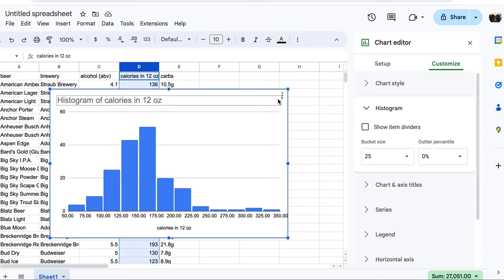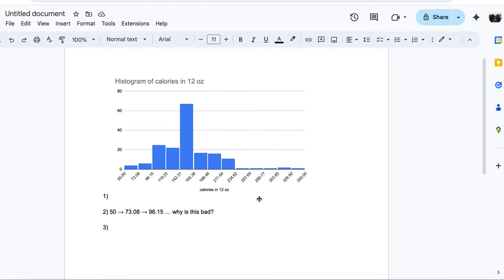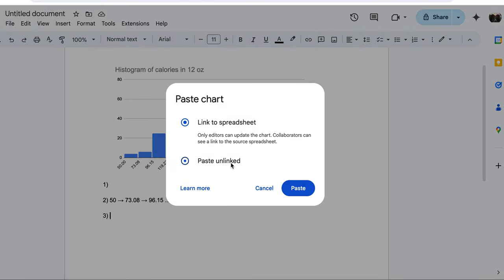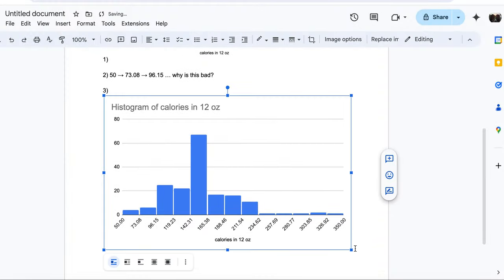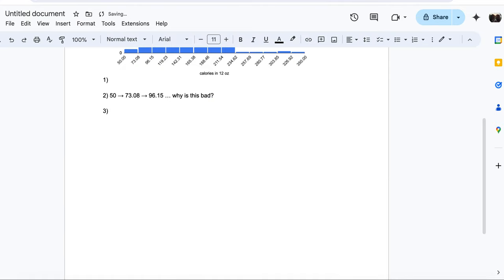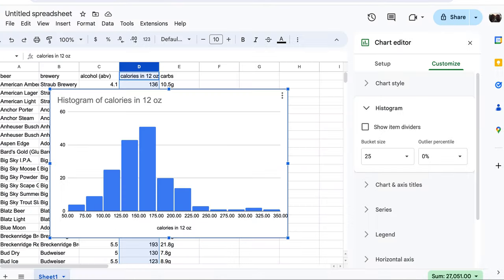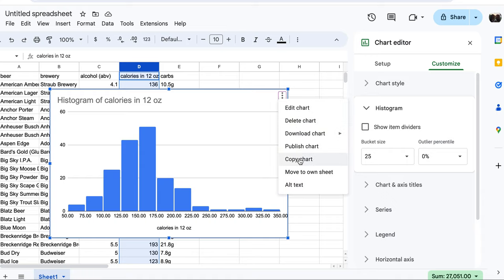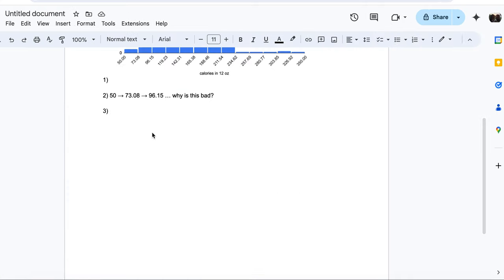And then we'll copy and paste this new graph to our report. And it looks pretty similar to our previous graph. It's just scaled a little better. The bottom, oops, I copied the wrong graph. Let's make sure I copied the correct graph. Copy chart, I must have, yeah, I'll paste again.